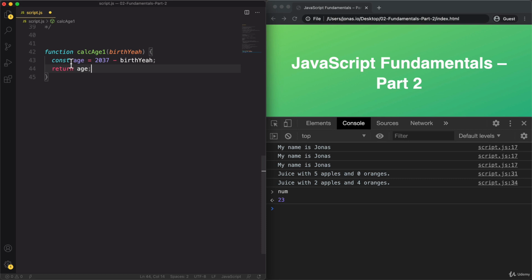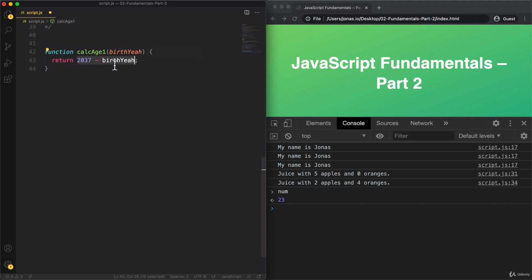So we calculate the age first, and then we return that value. And actually we can simplify this and basically return all in one go. So there's actually no need to store this value here in a variable if all we do is then later return that value. So in fact, we can just take this value here, get rid of this, and then simply return the result of this expression here.